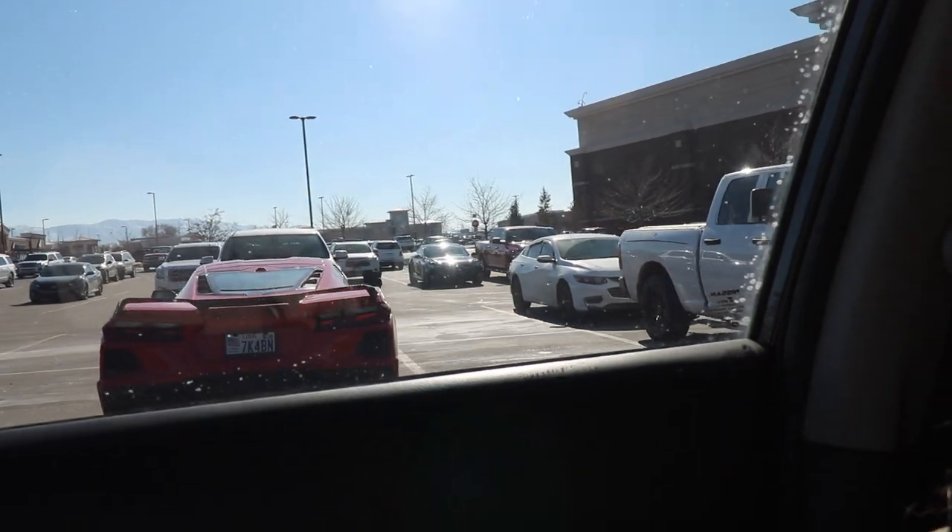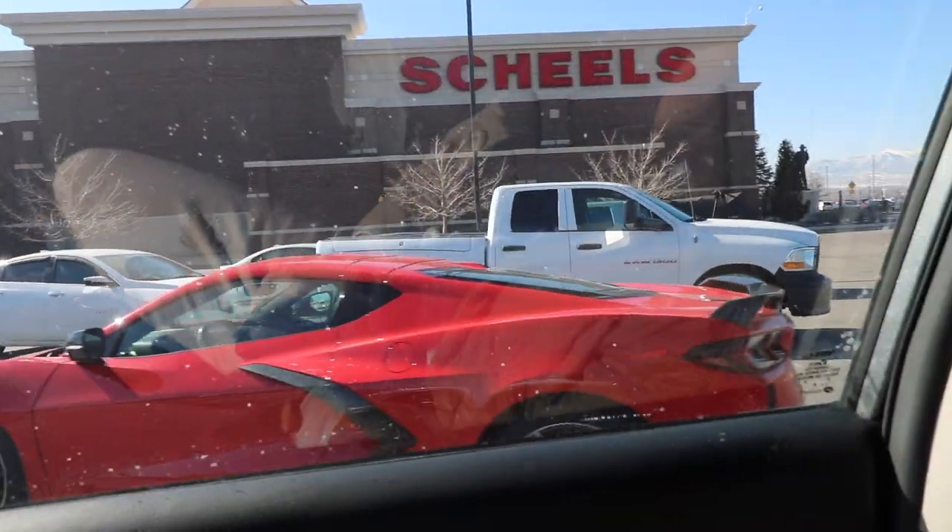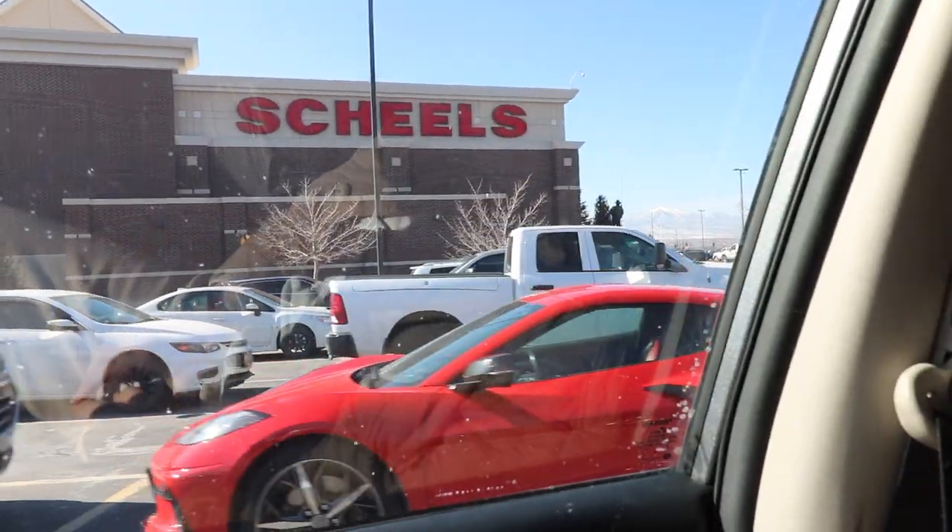We found a C8. I already know we have a Hot Wheels for this one so we're just going to wait and see their reaction. This one we actually waited for a while and they ended up not coming out. I'm sure they will eventually, but it was just taking a long time so we're going to leave the Hot Wheels on their car and hopefully they find it and it brightens their day. Looks like we need to get some more gas, but right after that we're going to be looking for some more Hot Wheels.